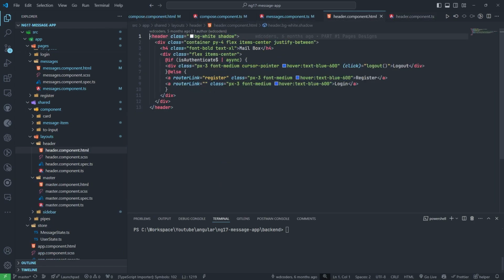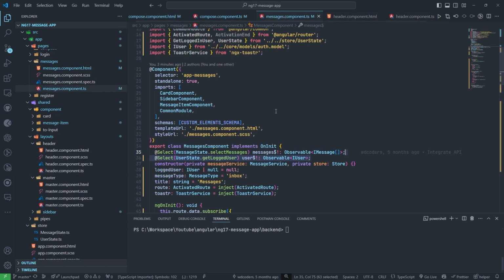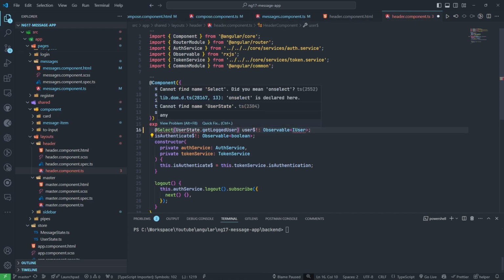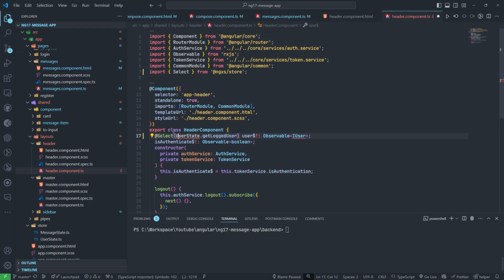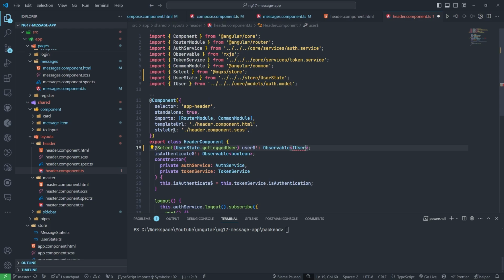Pretty simple to add, because the authentication function is also there from the logged in user. Same we can copy from the message component and I can paste here. Let me import all required things and this model also.